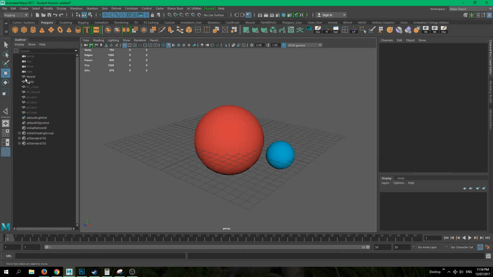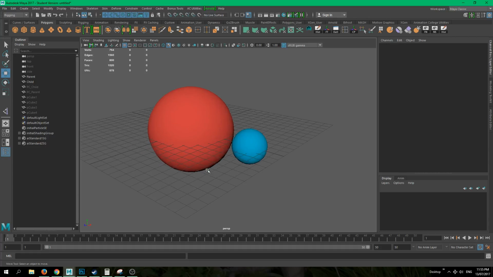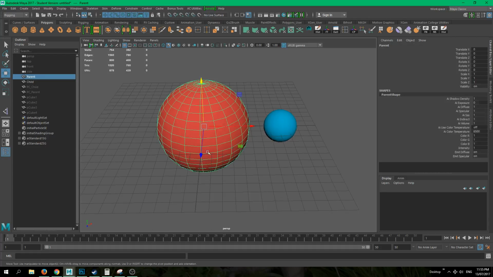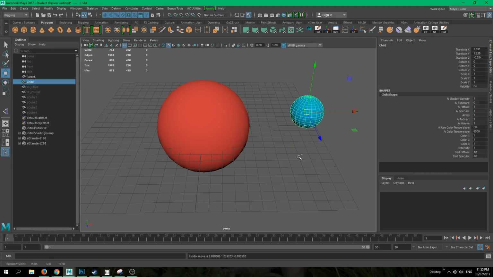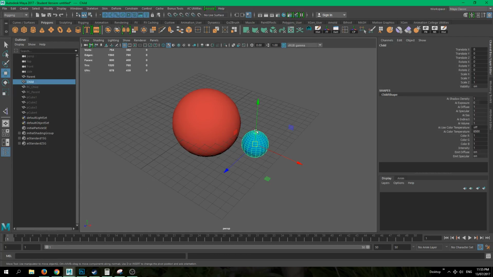So this structure means that all of the objects in the scene are parented under nothing, or people usually say that they're parented under the world. When you create something, it's parented under the world. But we can start parenting objects under each other. As you can see at the moment, I can move those freely and nothing really happens. But what I can do is make this object a child of this big red sphere.